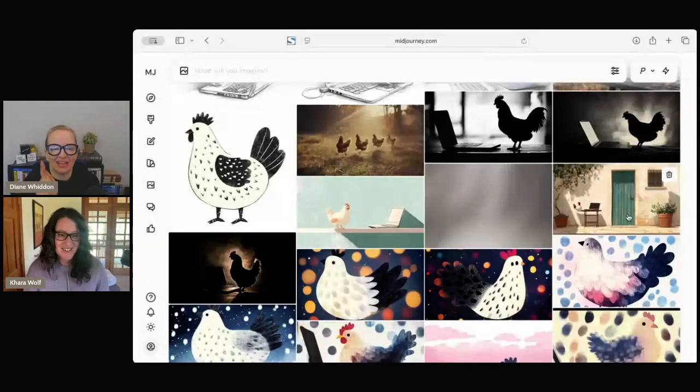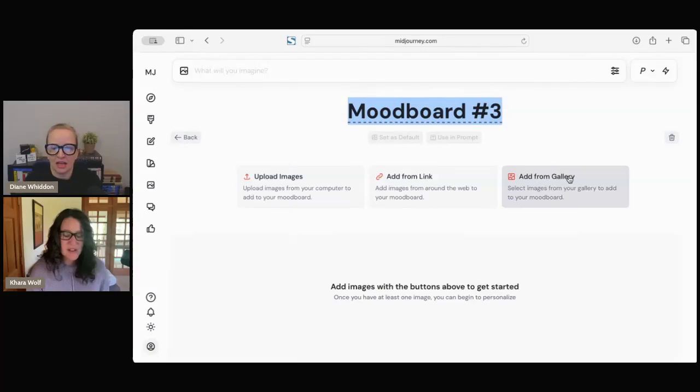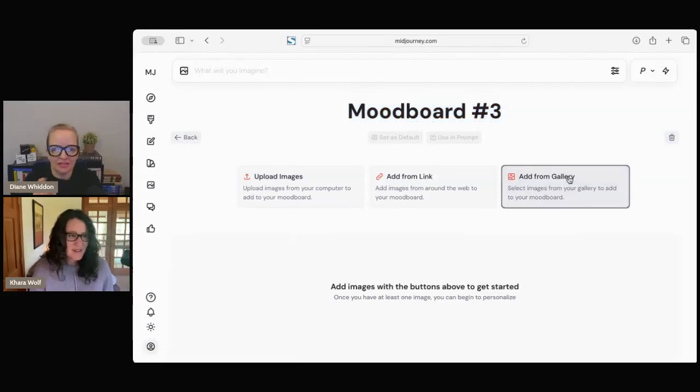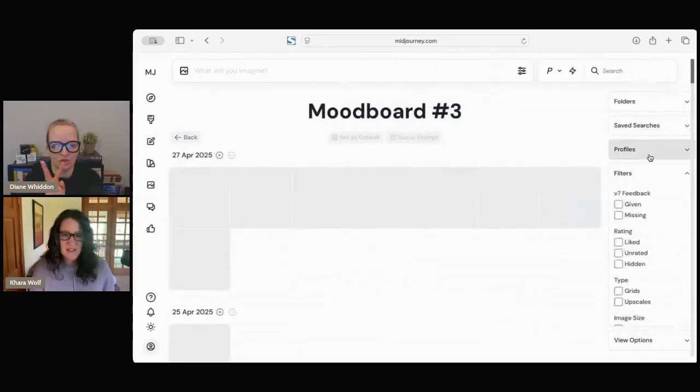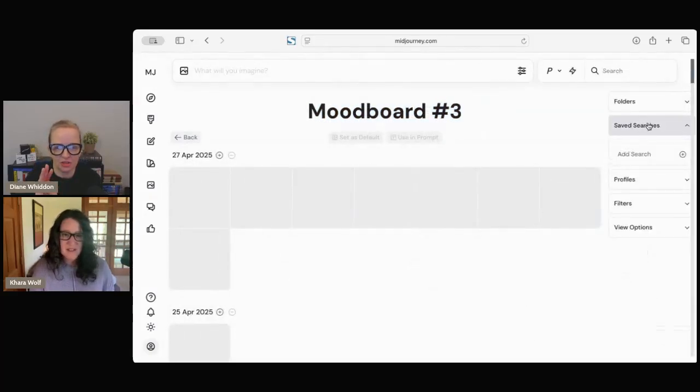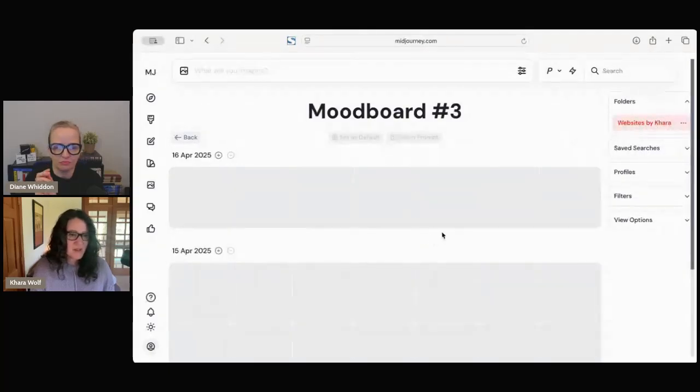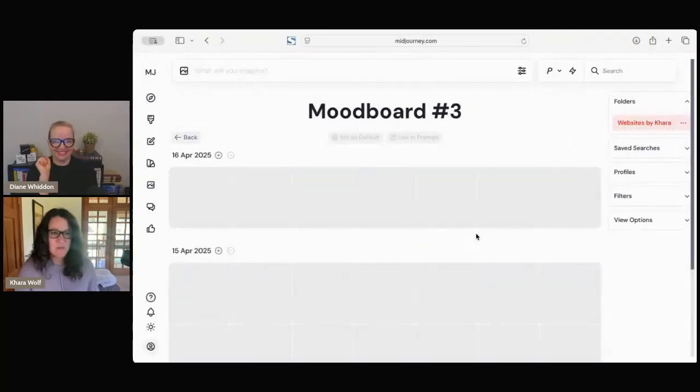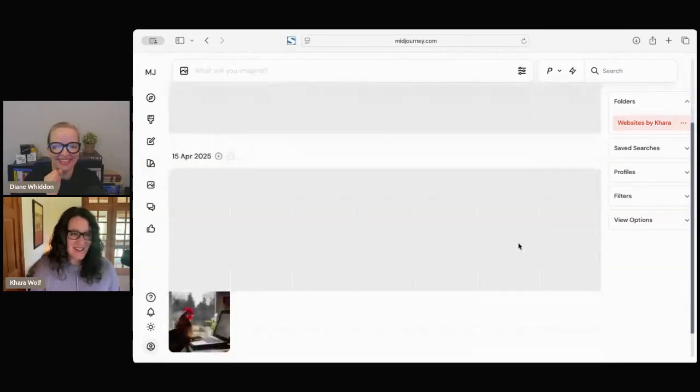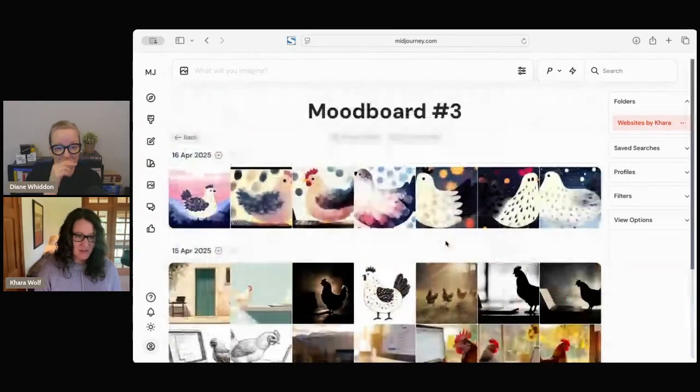Sure. All right, go up to the top and create a new mood board. So add from gallery, and then see if you can go find those two mint green images and maybe that one line drawing one if you want to. Yeah, let's see. I did put these in a folder. When they load, they're loading. Okay, here we go. These should be all the same ones that are in my folder.